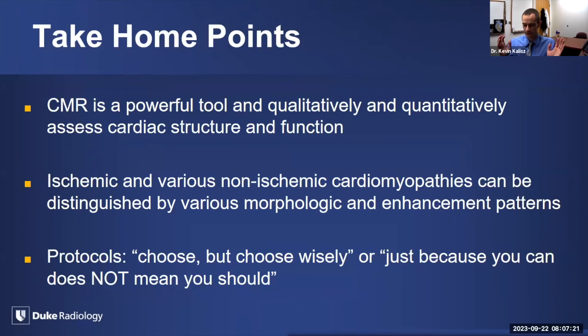So that was a whirlwind, to say the least, of both ischemic and non-ischemic cardiomyopathies. Sorry, I went a little bit fast there at the end, but I wanted to be a little bit respectful of our typical hour time slot. But in a couple summary points, hopefully I've convinced you that cardiac MR is a pretty powerful tool for both qualitative and quantitative analysis of structure and function in general. Ischemic and various non-ischemic cardiomyopathies can be distinguished both based on morphology as well as enhancements, namely delayed enhancement patterns.